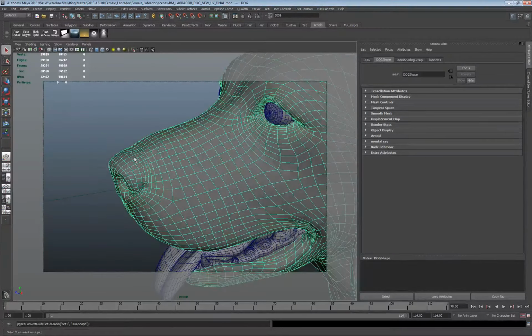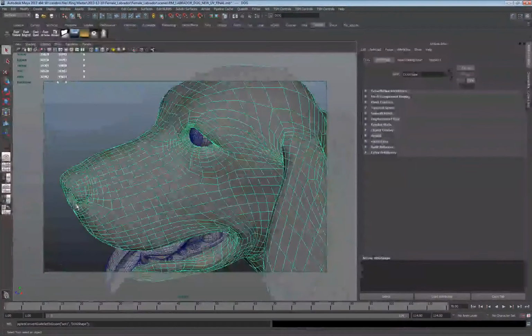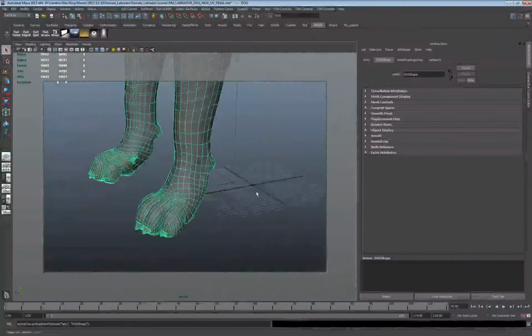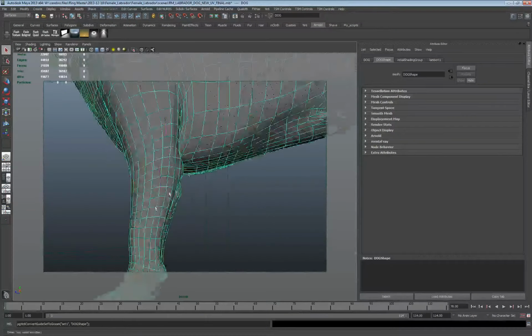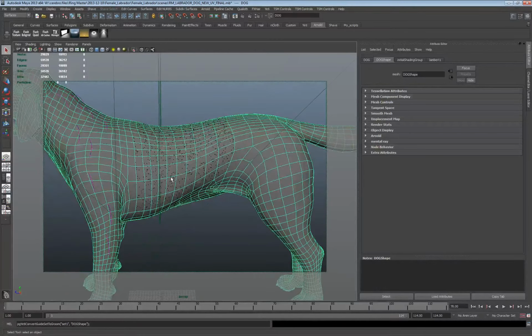So you just create a set with all the area excluding where fur must not be visible, like the nose, this area, this area. We'll just exclude in the face set and grow only where you need it. This is a very useful feature. You can paint a texture map and use it to tell Yeti where to grow and where not, but it will eat more memory. So basically try to avoid it and use face sets.